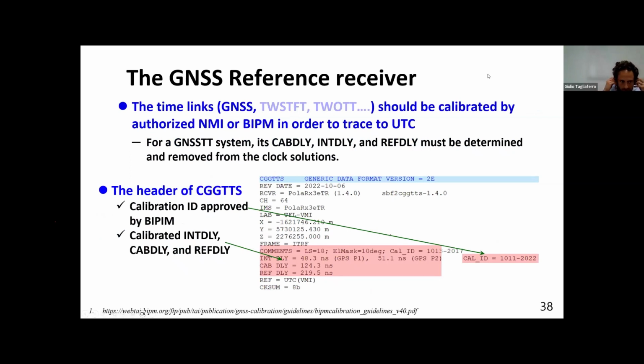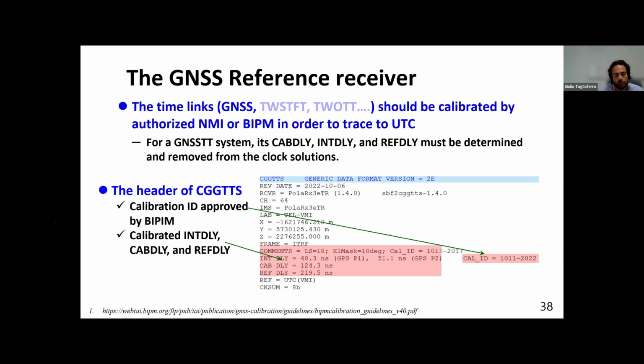So once you have your system calibrated, it is very important that in the CGGTTS file that you report to the BIPM, all the calibration values are present. So you can see, for instance, the header of one CGGTTS file, and also, very important, the calibration ID approved by the BIPM should also be in the file.